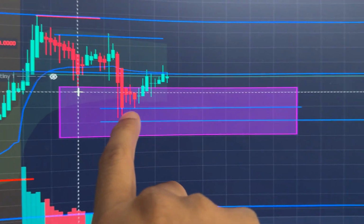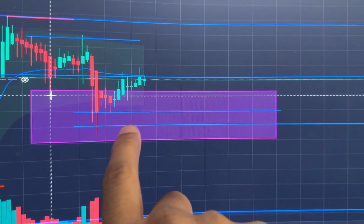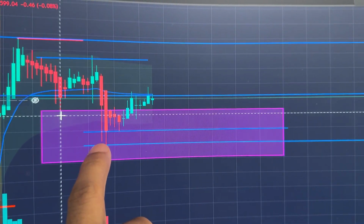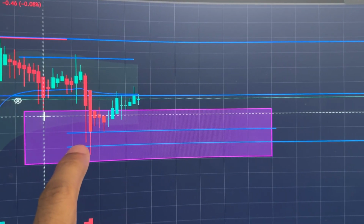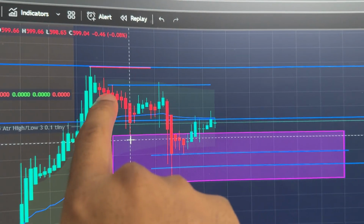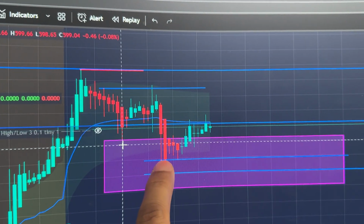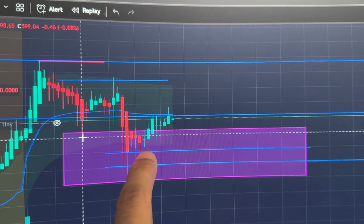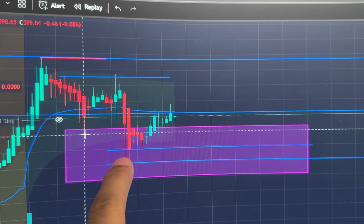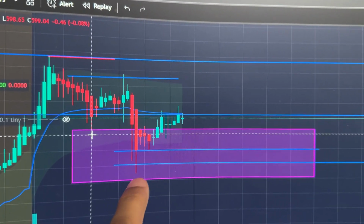So I drew this line, and then I drew places where I knew I better take my profit. So I remember it hit right here. And then this is when we started positioning ourselves to leave the trade. Once it hit right here, and eventually it started trending down. It went up, but it couldn't hold this level, and it just cracked down. So then once it hit here, we started positioning ourselves to leave. I told myself, I see this line, I'm out of here. And sure enough, as I was closing the trade, it kept dropping, and we literally caught the bottom. And that's how we did it.